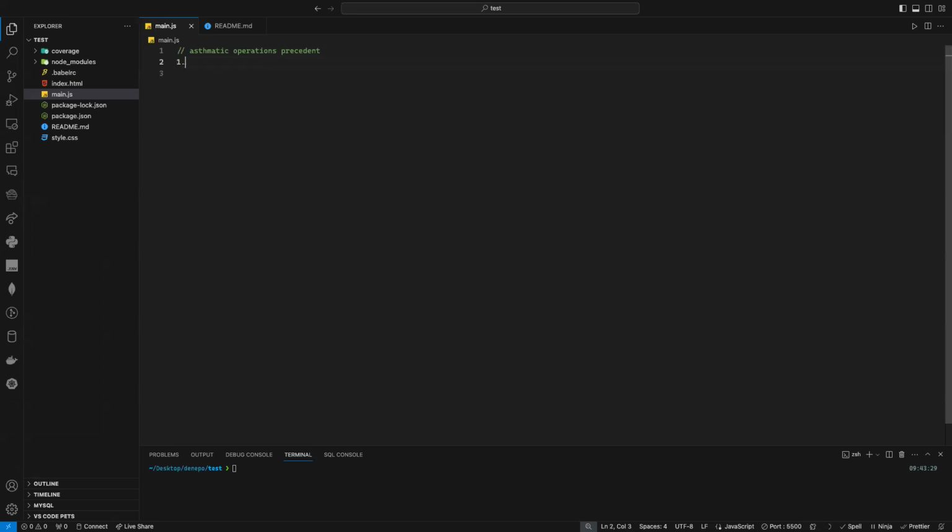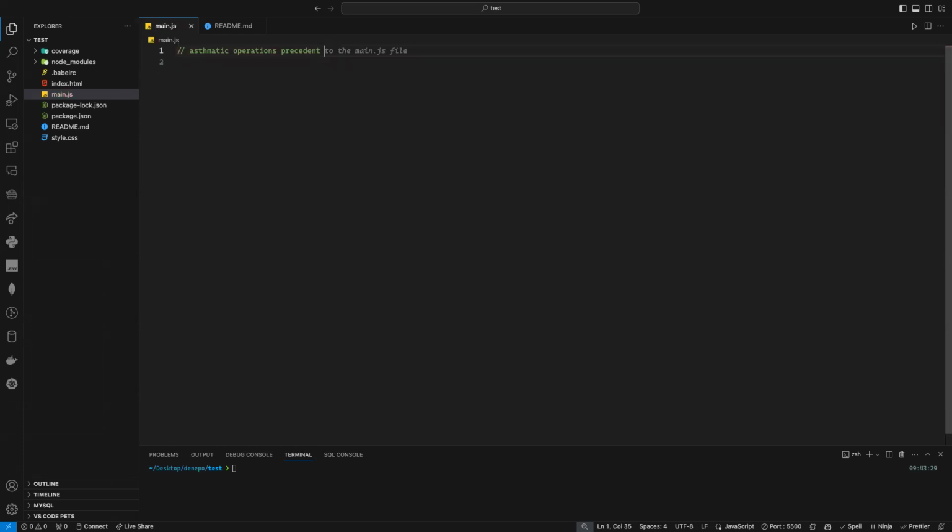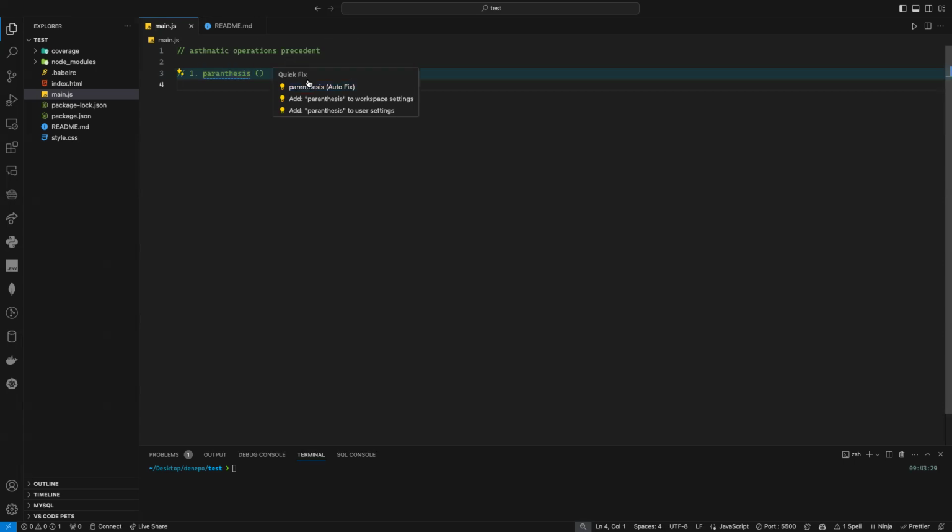So the first one here should be parentheses. Shouldn't make it a comment, sorry. As you can see, parentheses here will be the highest order of precedent. After the parentheses, what do we have? The exponentiation.